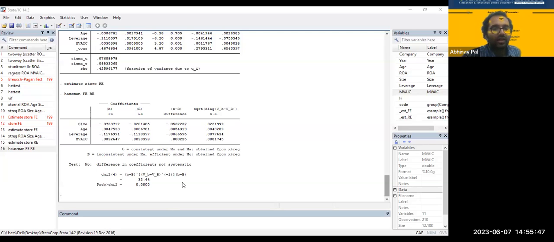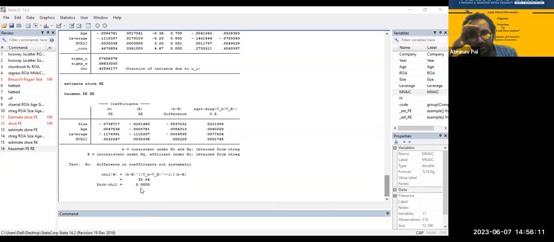Now, obviously, if this p-value is less than 0.05, do you reject the null hypothesis or do you reject the alternate hypothesis? What do we do when the p-value is less than 0.05?